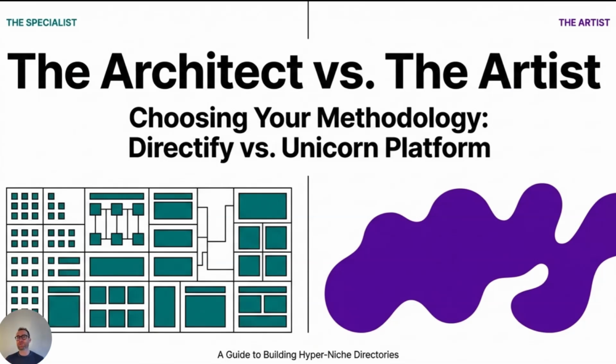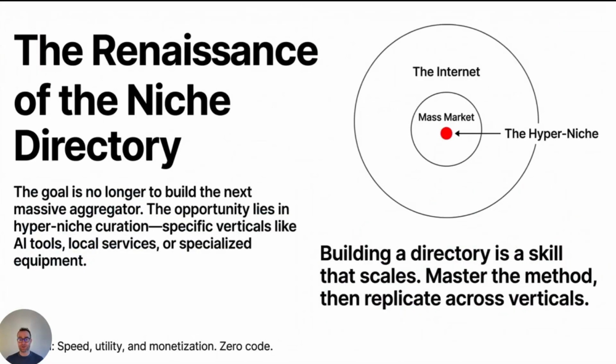So both of these are more or less no code solutions. So they're going to be easy for you to get your idea out of the box and get onto the web. And that's really the main focus of it. So I'm going to be talking about two different platforms here today: Directify and Unicorn Platform. And I've used both of these to create directories. So I'm going to explain what the difference is. And hopefully by the end of this, you're going to have a better idea of what's going to be better for your project. So this is going to be a no fluff presentation. I'm going to really give you the nuts and bolts of what you need to know.